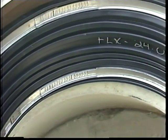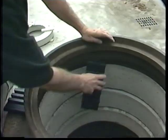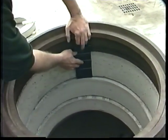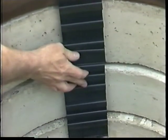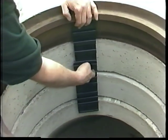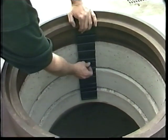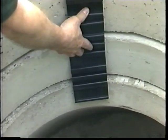For situations where you have a grade adjustment area that exceeds the ability of a single FLEXRIB seal to seal, we also offer a FLEXRIB with an extension flap that allows you to shingle two of them together. In these situations, you'd want to put in the seal with the flap and then a second seal. So you'll have a band sealing to the top of the frame, a band holding the two seals together, and then the third band sealing at the top of the cone.